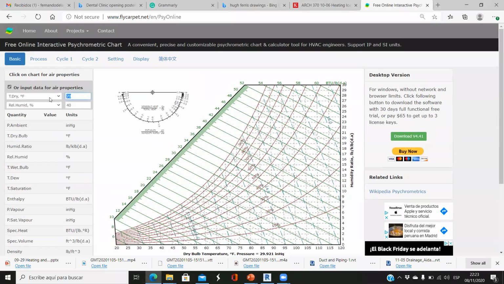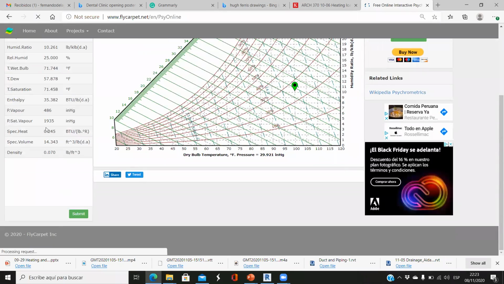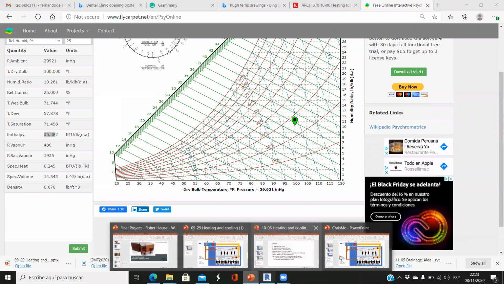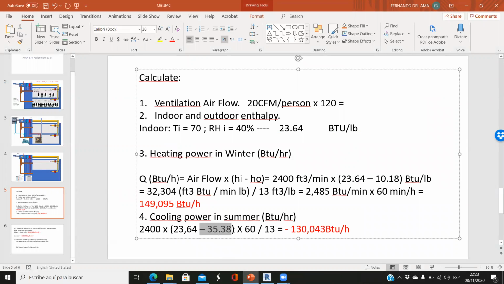If you don't click submit, you have to do it again. So submit. And then the outdoor enthalpy is 35.38.